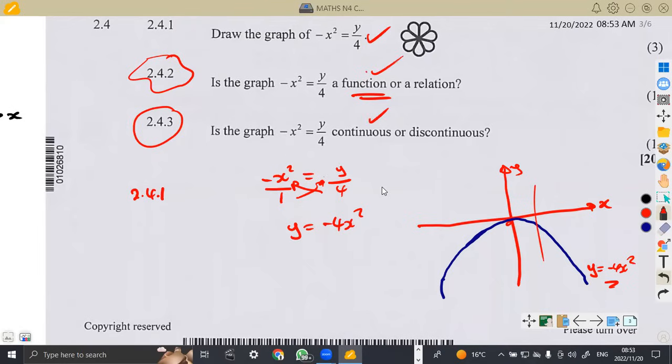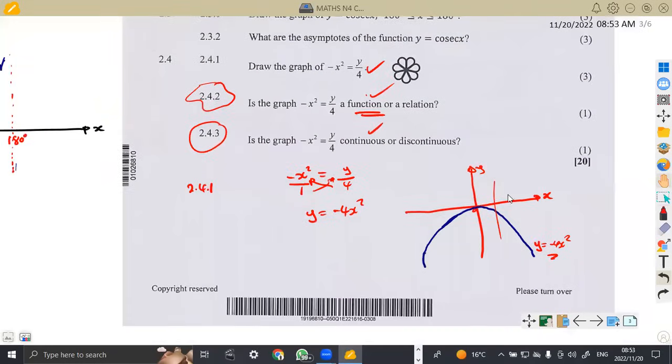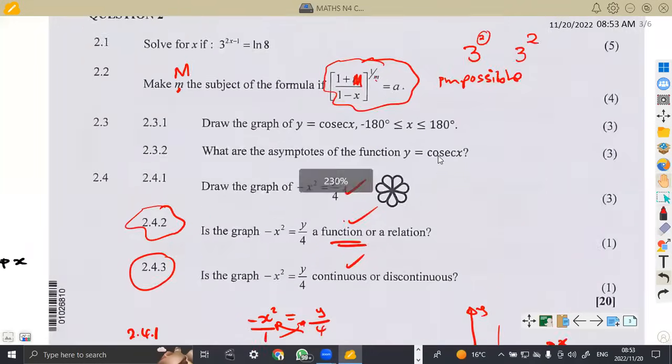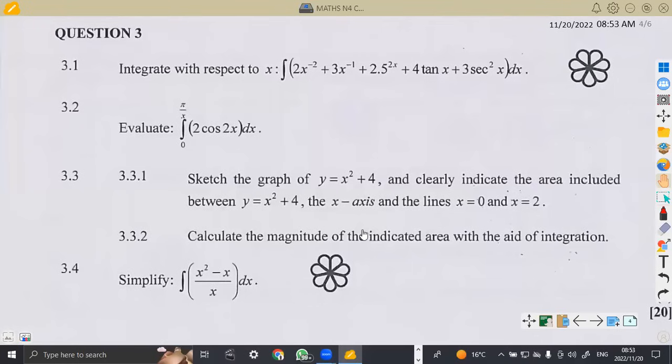So that was it. So guys, 20 marks just for that. 20 marks, 20 marks, 20 marks, just like this, guys. So these are some of the typical questions that you can take advantage of in the exam. Okay, the integration part on 3.1. So as usual, guys, whenever you are integrating, make sure that you simplify everything first in a proper manner.